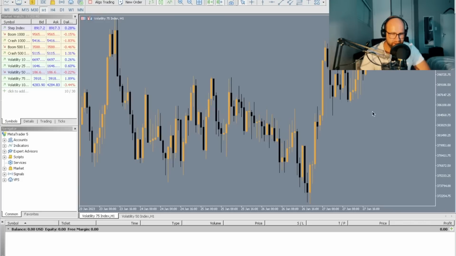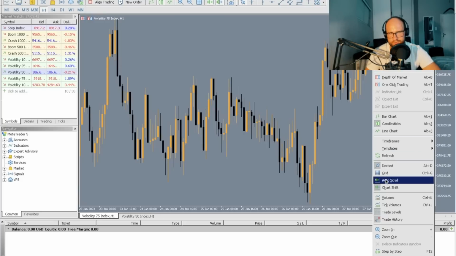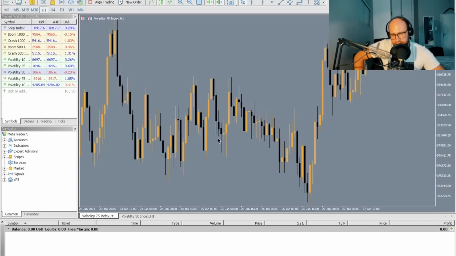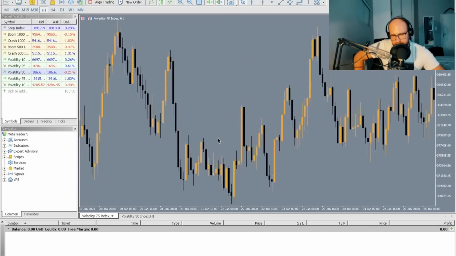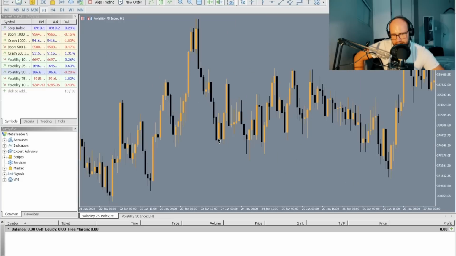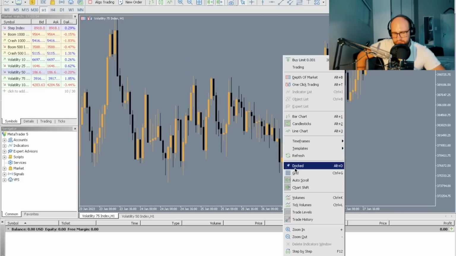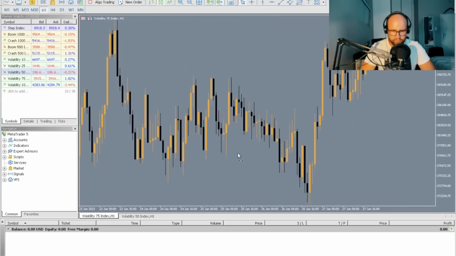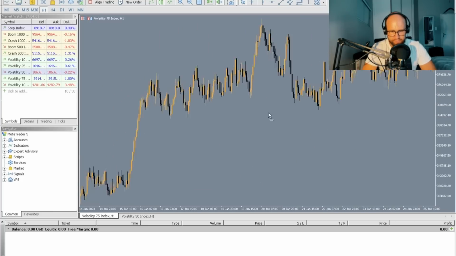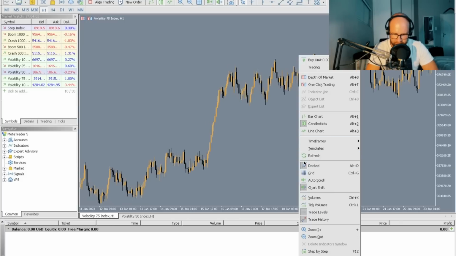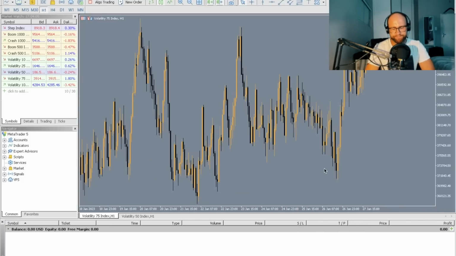What we have on right now is a thing called auto scroll. Sometimes you might want to turn this off, and I'm going to show you why. Look at this. If I move back and I pick up my mouse, you see how it pushes the chart back the whole time? However, if I turn auto scroll off, you can actually move back very far, and you see it doesn't jump forward. However, if I put auto scroll on, it's going to move back.